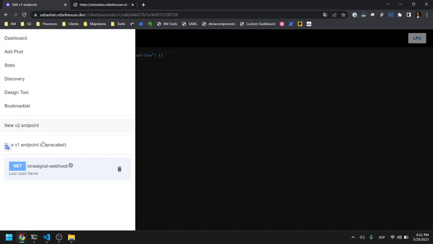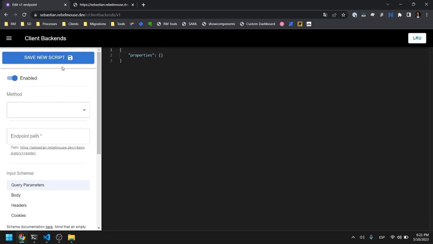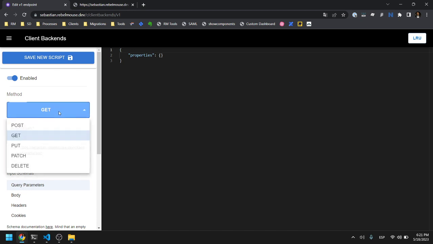So if I want to create an endpoint, I'm going to create a v1 first. I'm going to create a get method and I'm going to call it test. You know that there are multiple HTTP methods, but we're only supporting the most typical ones: post, get, put, patch, delete.